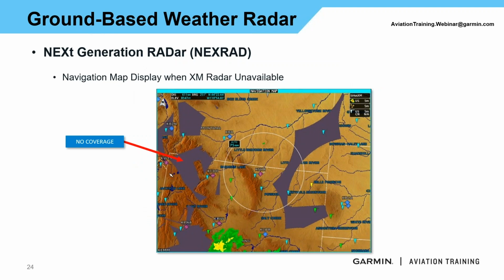All right, we have no coverage, right? So if you were outside of a NEXRAD coverage area, or if your receiver went out, so if you were using Sirius XM and for whatever reason they were unable to give you data for that area at that exact time, it might go to that purplish or gray color. Don't worry, it's not broken. You're just not receiving NEXRAD data at that time. You can either turn off the display or switch your map image. And I say turn off the display of the NEXRAD image. Don't turn your display off.